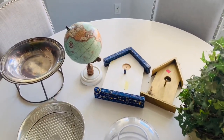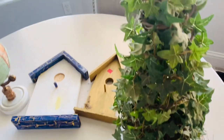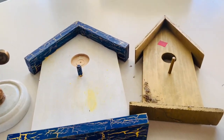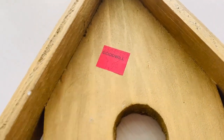So I have here a little collection of some items that I had planned to make over, but I only got to four of them. So I'm going to be making over this ivy topiary that my friend Lori was throwing out. And then from the Goodwill, I found these two wooden birdhouses. And I think I got these on two separate trips, but they were only $1.99 each.